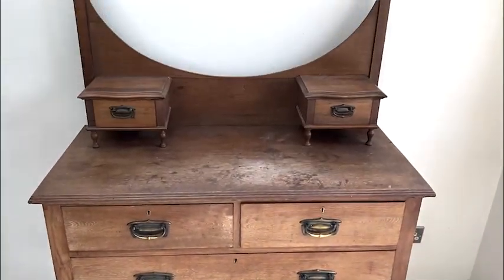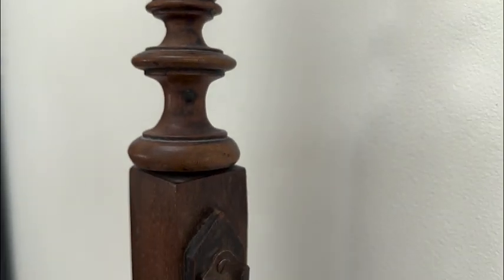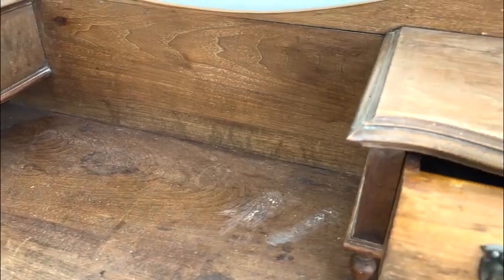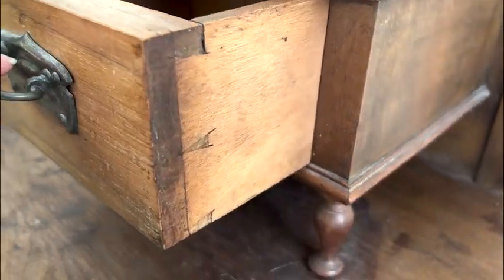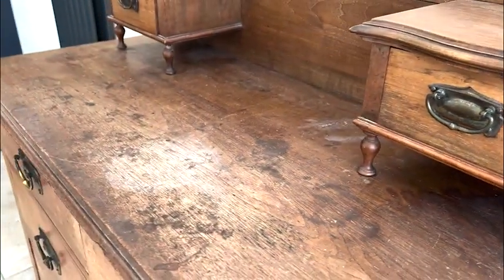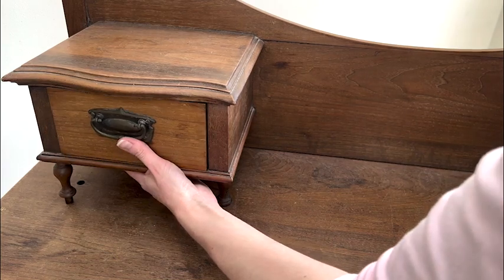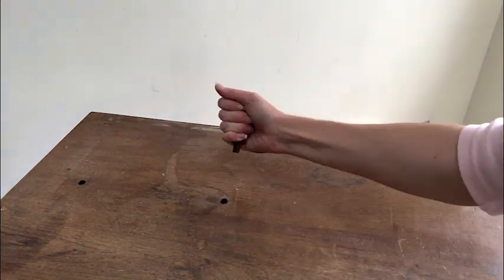This is my transformation for how I made it work in its new state. I know I get comments, and yes, I could have had someone replace the mirror — but the frame wasn't in perfect condition, and actually one of the legs holding up the drawers was also broken. So there was more than just a broken mirror that meant I needed to remove the entire mirror frame.